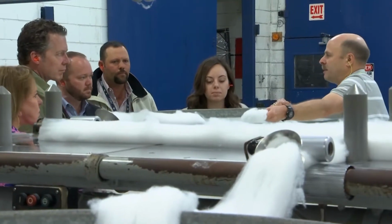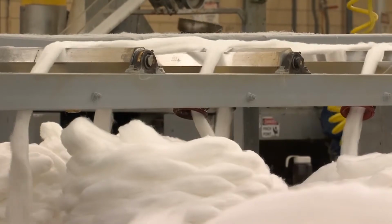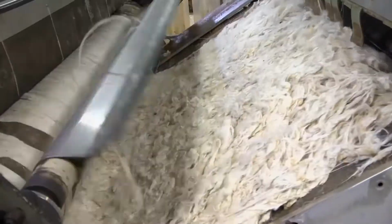This week's Military Wool Tour has been very educational, allowing us to see firsthand what happens to the wool when it leaves the farm gate. We've seen in 2 days grease wool that just arrived from the ranch go through the scouring and the top making process. Then we followed the top over here to the Burlington Industries plant, and what we have in front of us is finished fabric as it's getting ready to go to the American military.